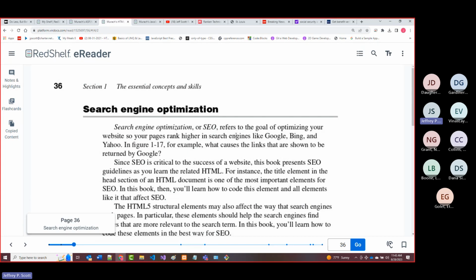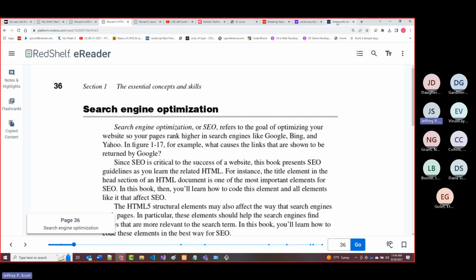Search engine optimization, SEO. No one knows exactly what happens. So, for example, if I was going to make my own sporting goods site, I saw a commercial yesterday for Dick's Sporting Goods, and I decide I want to make Jeff's Sporting Goods. So I create a website and I send it off to Google and to Bing and to Yahoo. No one knows exactly what happens when you send your website and your pages out to one of these search engines. But they're the ones who decide where it goes on the page.